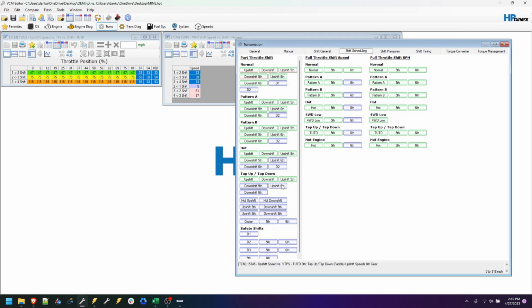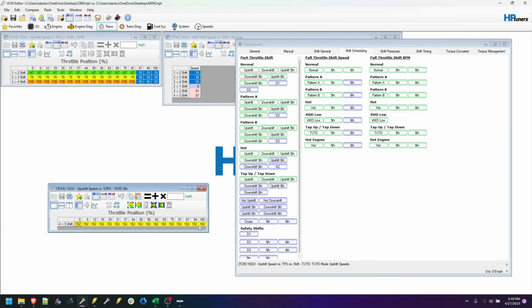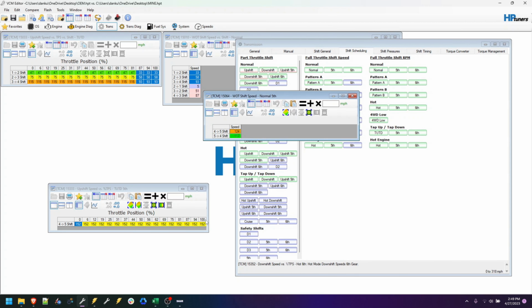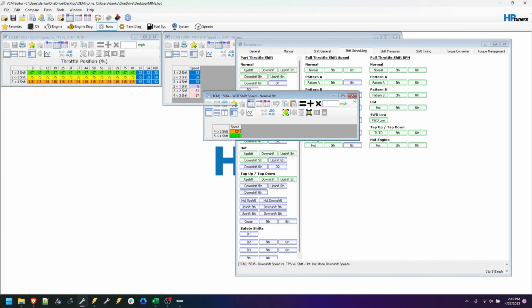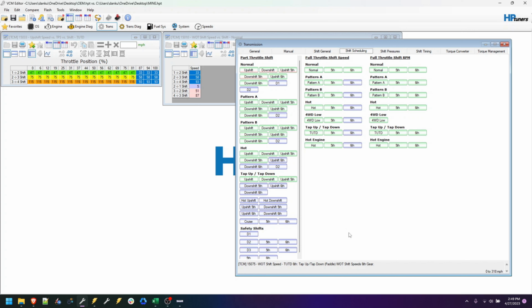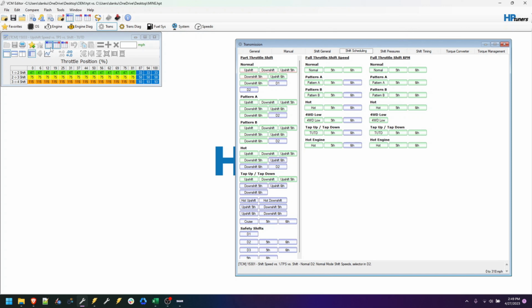Put these in here, and you can see I've also done the same thing for upshift for fifth. Well, I just maxed that out. So it won't even shift into fifth at wide open throttle. Again, for safety, who needs that? So at least for the normal gears that you're always going to be in, this is a huge thing that I love doing.